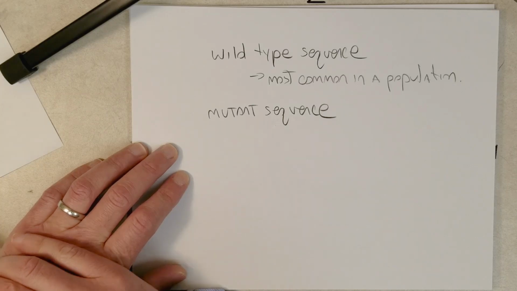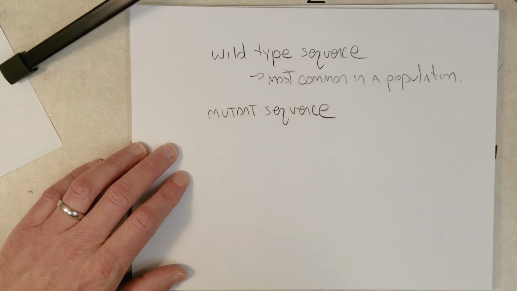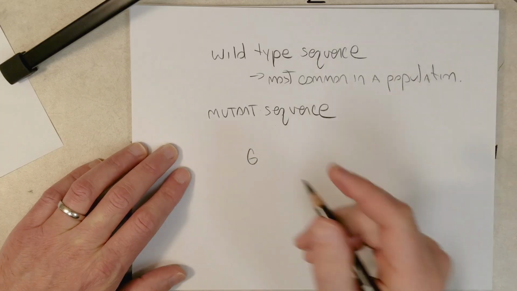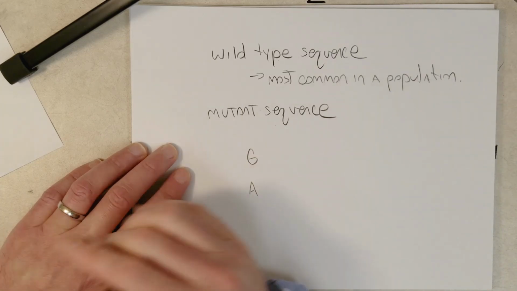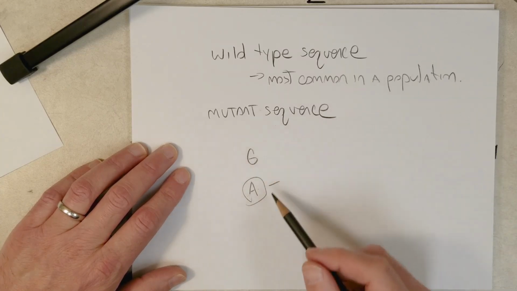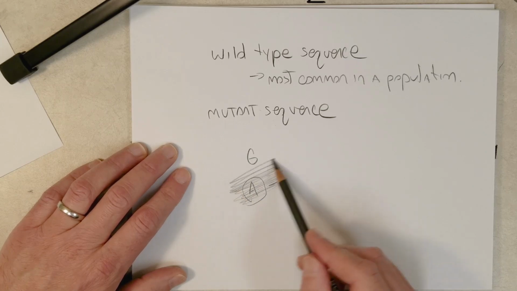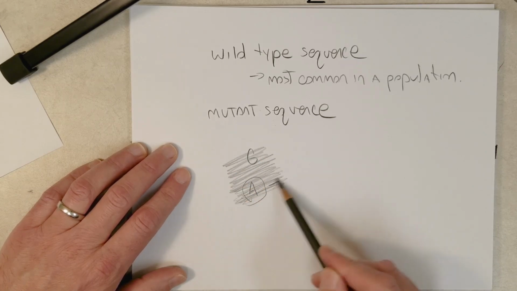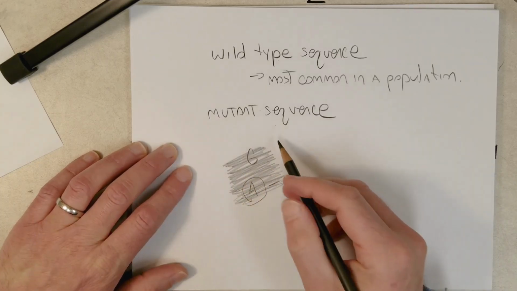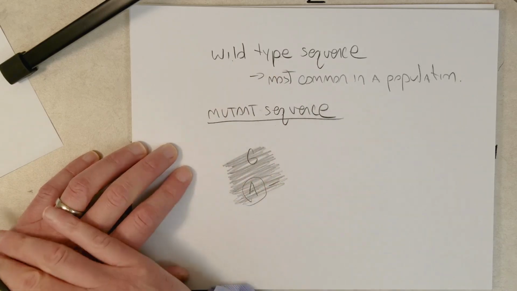And there are some caveats there, right? So if 90% of the population, let's say, has a G at one position and 10% has an A at that position, is this a mutation or is it a polymorphism? We don't really want to get into those minor details of what is a mutation and what is just a natural polymorphism in a population. We are going to consider anything that is not the wild type sequence a mutant sequence.